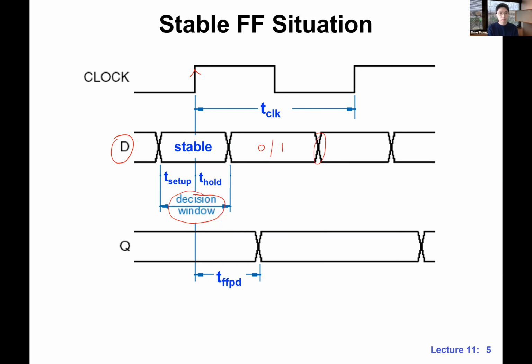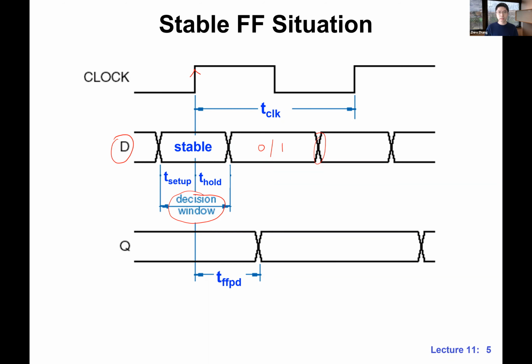And why exactly do we have this requirement? This is beyond the scope of this lecture and this class, but later on, if you're interested, I can post some additional reading material. This is very much related to how we implement this flip-flop using CMOS logic. But we do need to make sure that the signal is stable before and slightly after the clock edge.